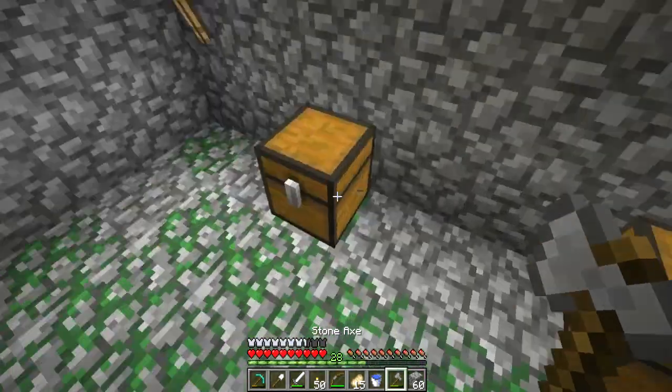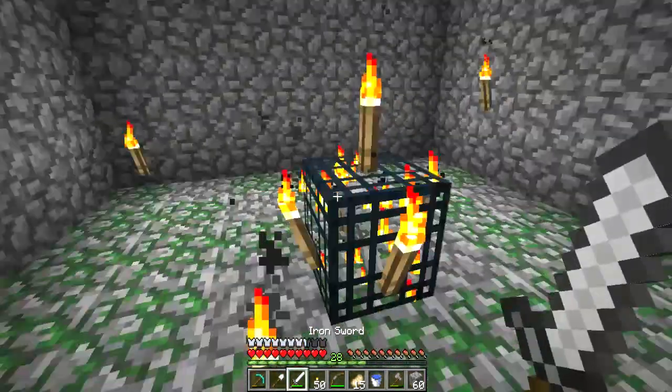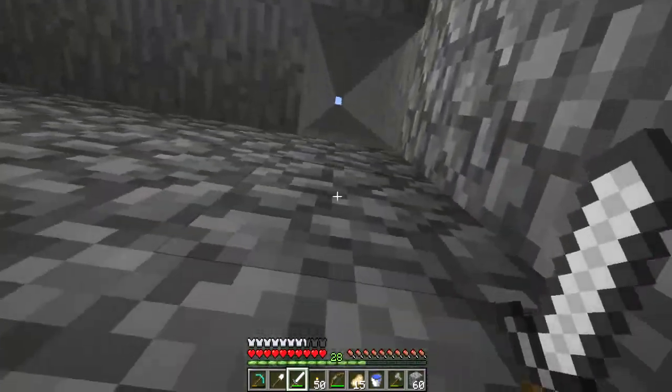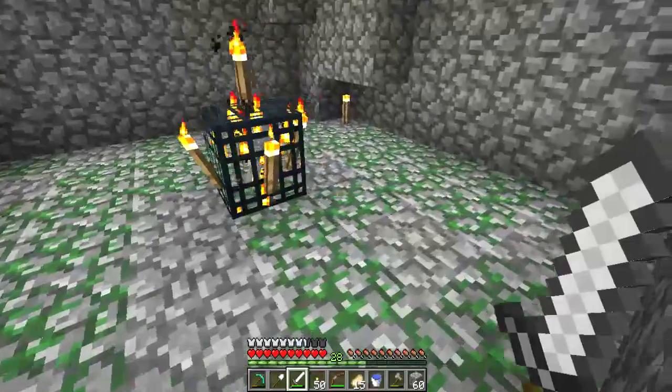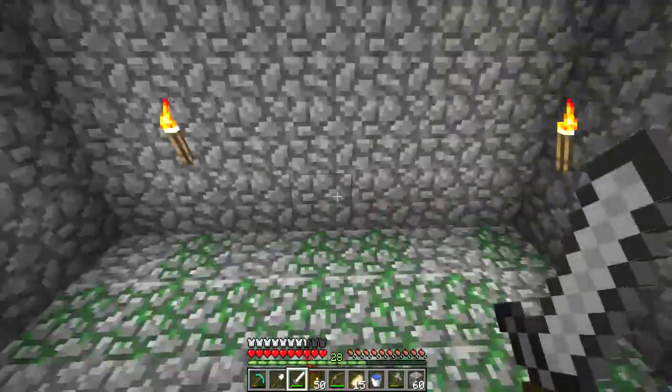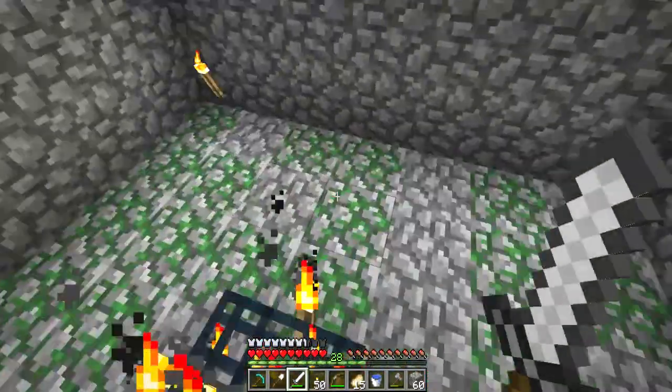Let me grab these chests. All right. Well, that was worth the wait. Three name tags. Wow. All right. So, yeah, I'm gonna make a trap out of this. I'm gonna make it where it can be both XP and quick kill, I guess.